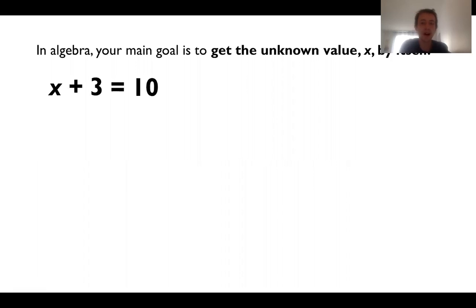So just a reminder from last time that what we're doing when we're doing algebra is we are working with an unknown quantity. The example I always gave you was my age. I wasn't going to tell you what it was, so you had to represent it with a symbol. And usually we use the letter X when we don't know something. And your job whenever you're doing algebra is to find X.